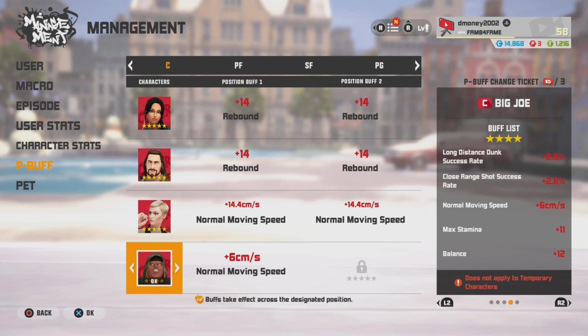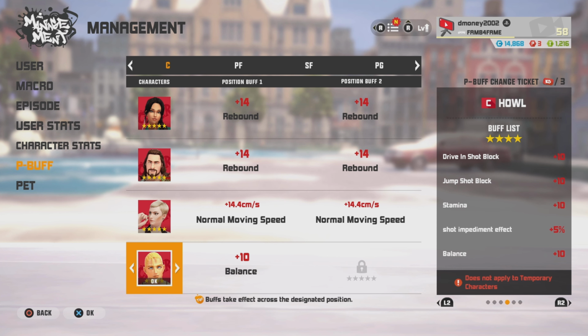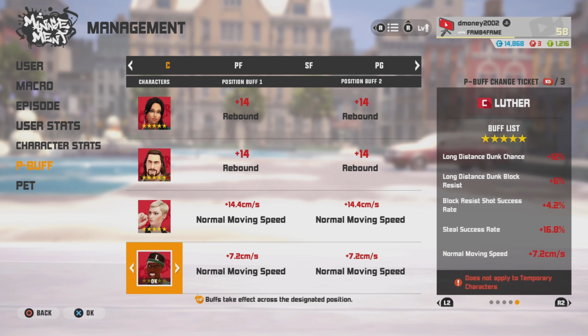Now, if you want to go more speed, you can go with Big Joe. If you need more strength, you can go with Hal. Or if you want to cheese people in the paint, you can add shot impediment. Honestly, not a lot of people run shot impediment, but I can kind of tell when someone does have it on. But 9 times out of 10, they usually have a snack. They don't actually have shot impediment as a P-buff.